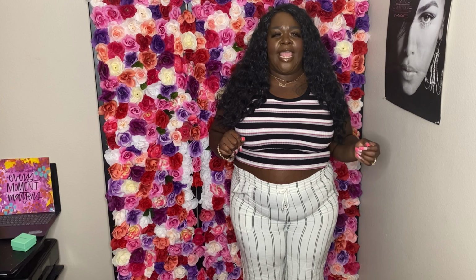Definitely perfect vacation vibes. I would pair this with like a gray or black or colored bikini top, and this will be something that I will wear like to lunch or down to the bar if I'm not headed out for a swim or anything. Now this top is an exact duplicate of the green top that I told you guys was perfect for transitioning into fall.